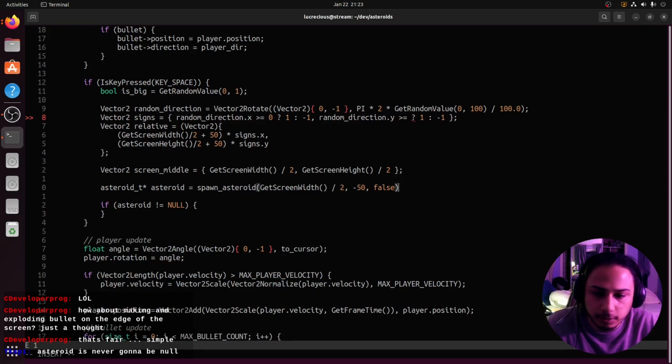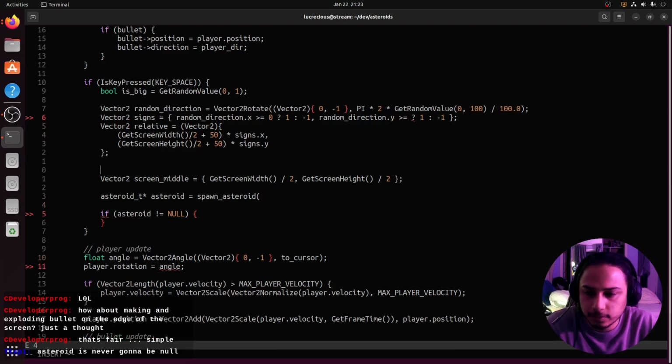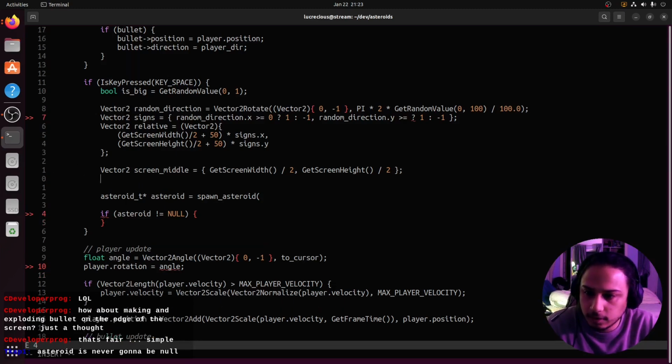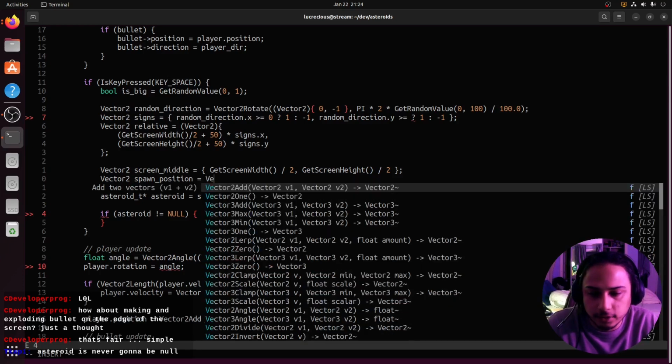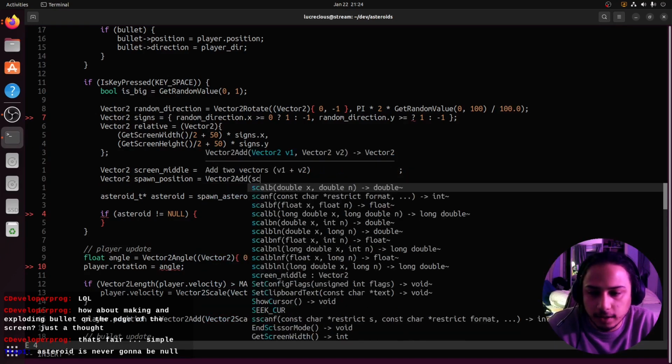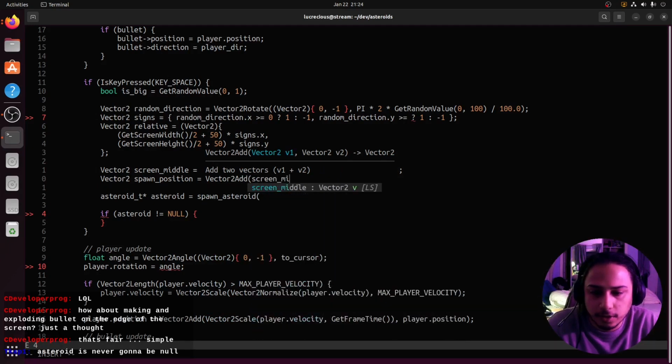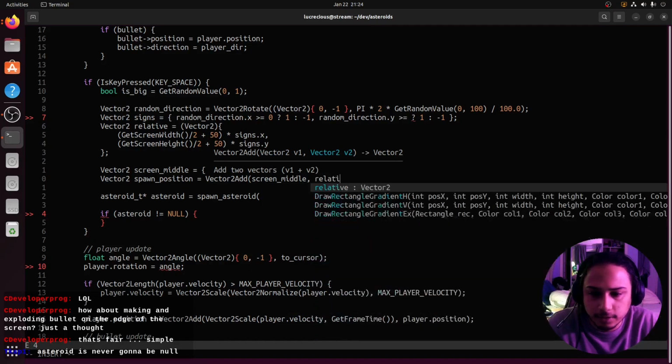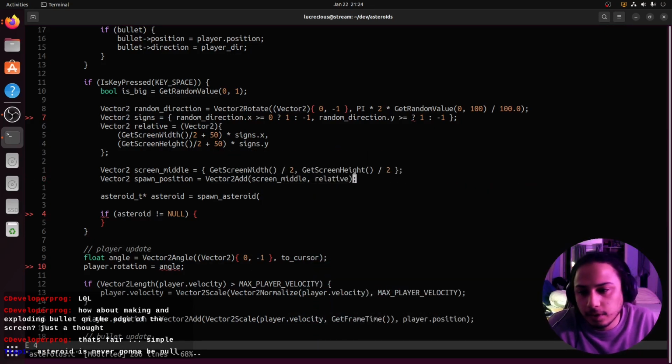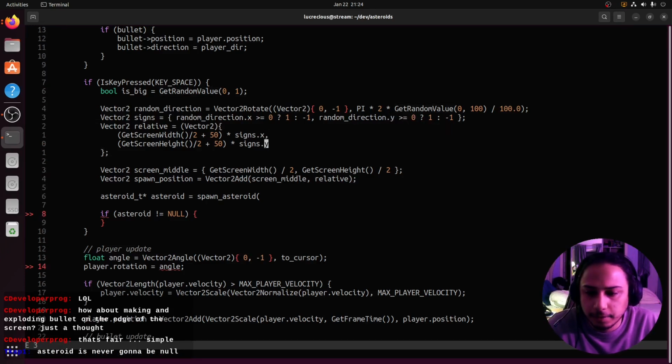And then here we'll do another vector, Vector2 spawn position, and this is going to be Vector2 add middle with. Oh, okay. What did I do here? Okay.